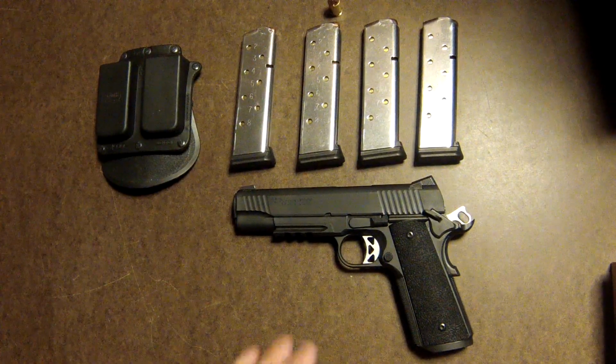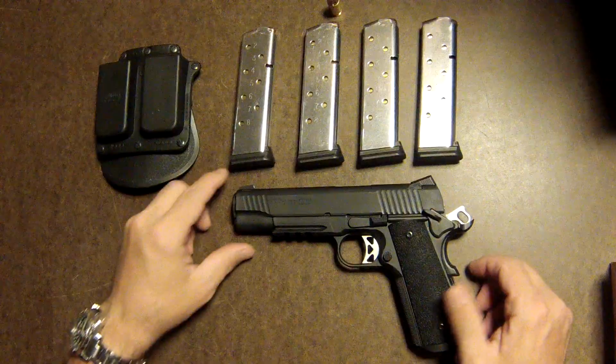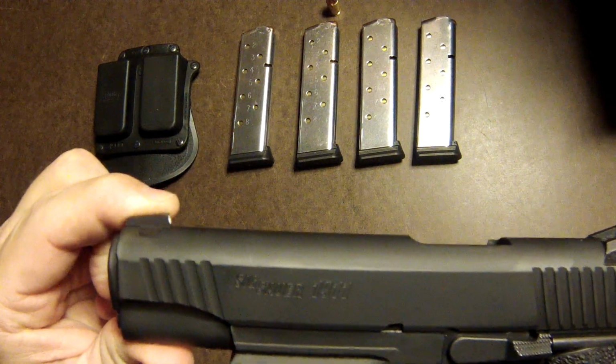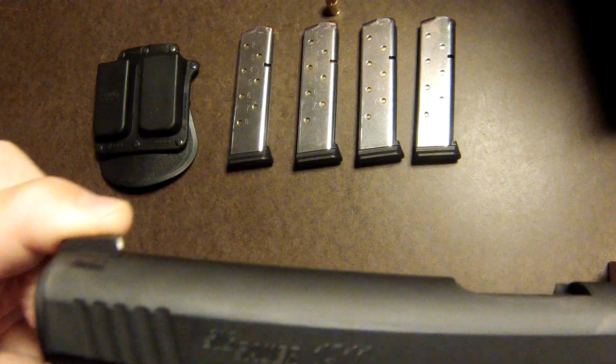I'm here in my man cave and we're going to start off with the Sig Sauer 1911 TACOPS. Let's get a good look at that.